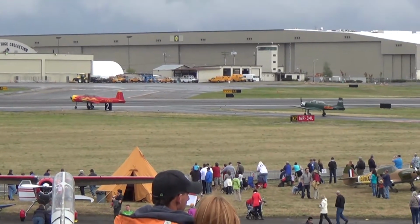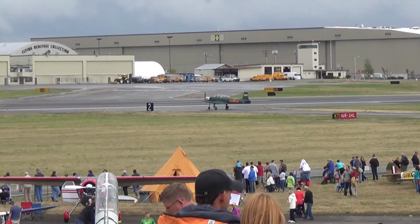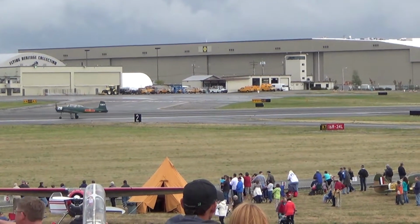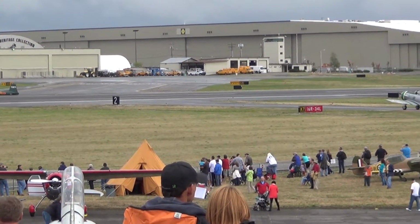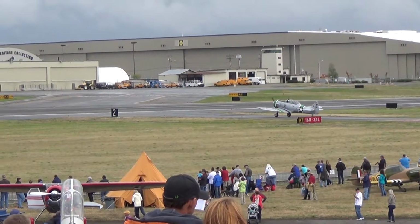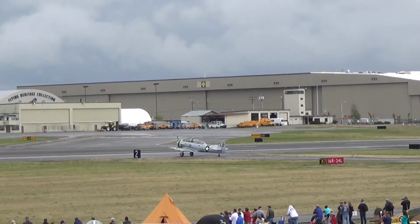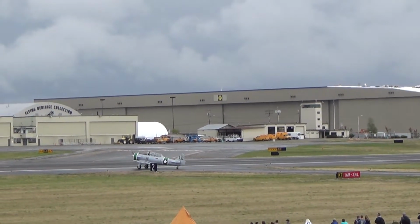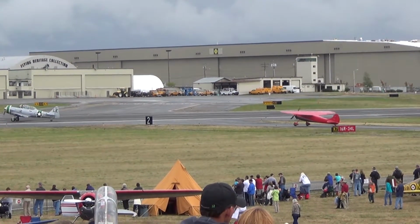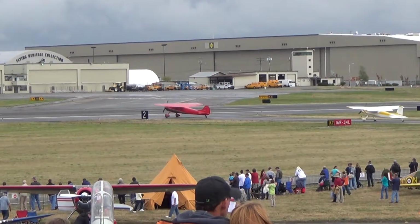Well, now that things have quieted down here at the southern end of the field, I can tell you a little bit more about the airplanes. The first four aircraft are the Navions. In the polished Navion, the one in the lead, that is Dave Desmond. In the red, white, and blue Navion in the left wing position, that's Ray Rusi from Vancouver, British Columbia. And the blue, very blue Navion on the right wing of Dave Desmond is Willie Patterson from Nanaimo, British Columbia.